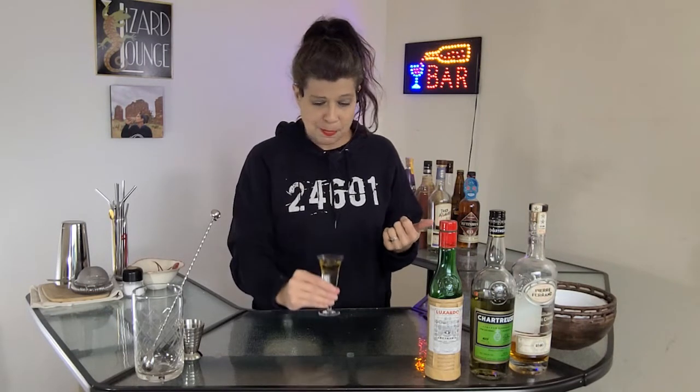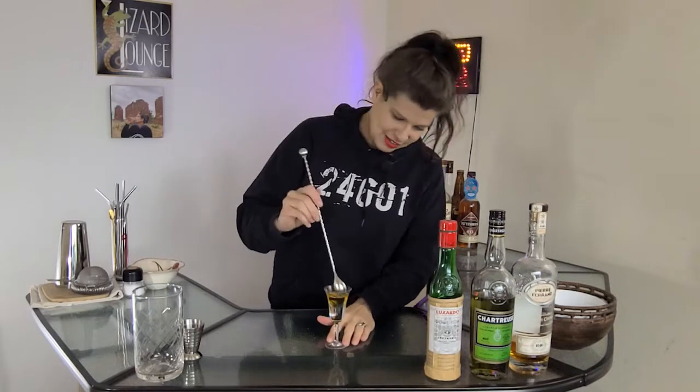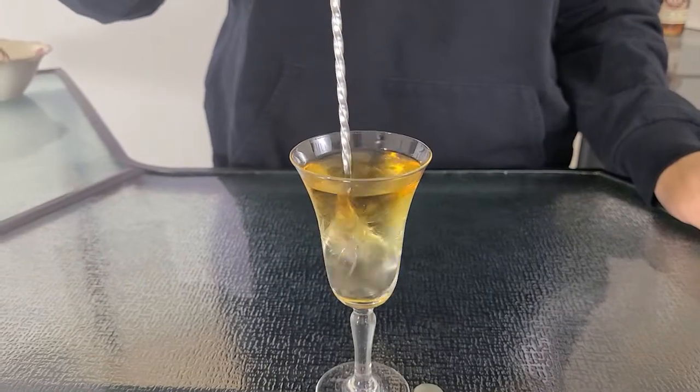Now, I could drink this just like this, but what's going to happen? I'm going to get a layer of cognac, and then some green Chartreuse is going to come through after that, and then some Maraschino. The flavors are not going to be all blended together. It looks pretty, but it doesn't drink pretty, if you will. So I'm going to mix it all together. There. It's still so pretty. That is much better with them all mixed together.